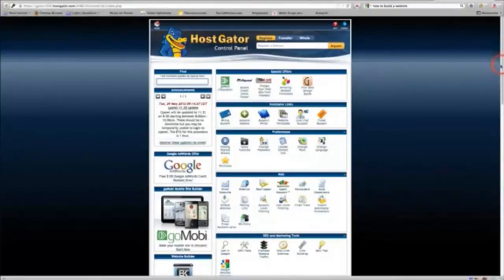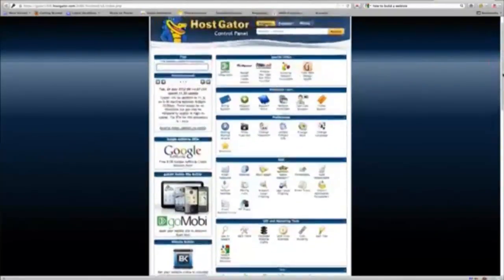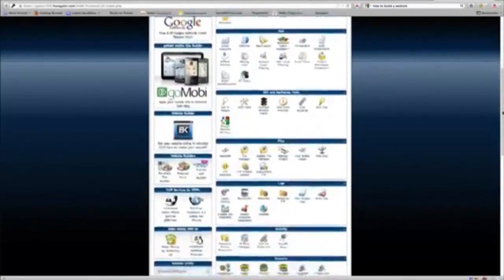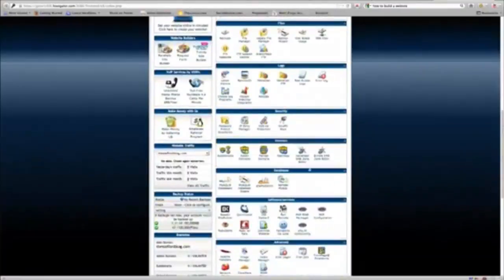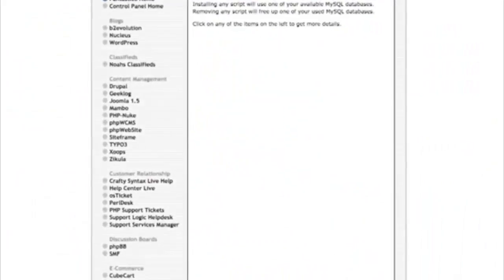At this time, all we have to be concerned with is one thing. If you scroll down here and you look under Software and Services, all you're looking for is this program here called Fantastico Deluxe. It's that simple. I think this is about the only thing I've used in the last 5 years inside the cPanel, maybe the email tool, and that's it.